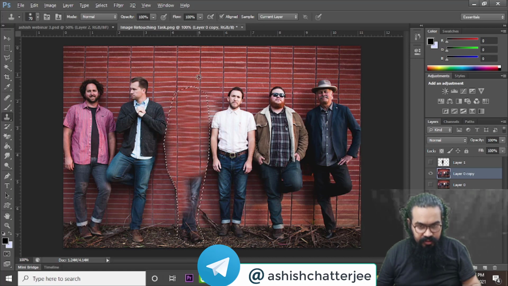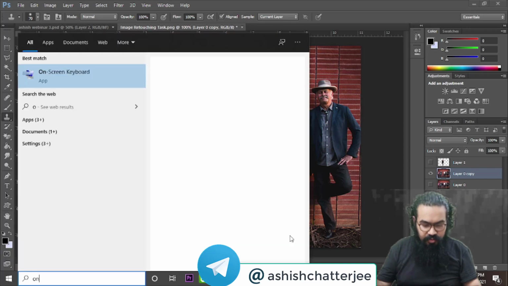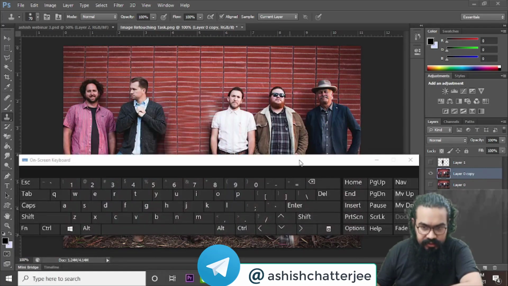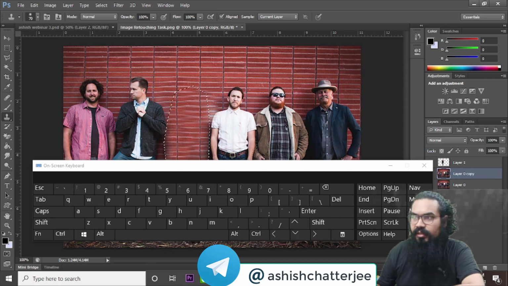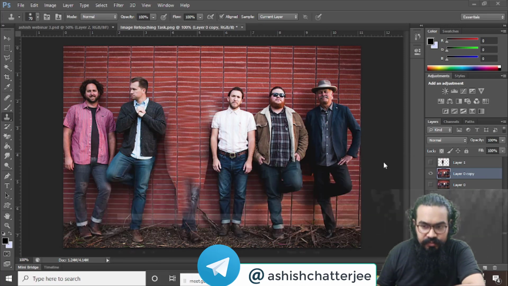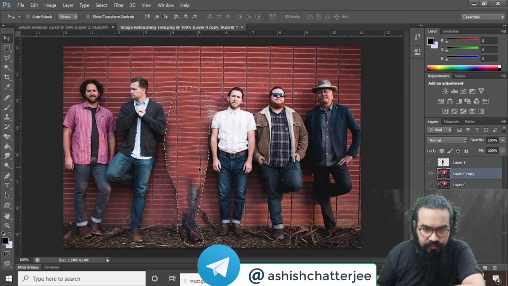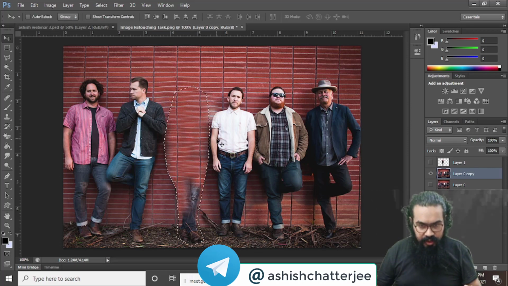Okay. Sir, how do I get that clone area selected, which I want to copy again? Okay, let me show on my screen keyboard. Let's say this is the on-screen keyboard, right? If you just press Alt on the keyboard, and then come here, automatically the clone stamp tool will take the area, and then just press the left mouse button. Automatically, it will select that area. So, any questions or doubts? I believe you are good to go ahead, right?